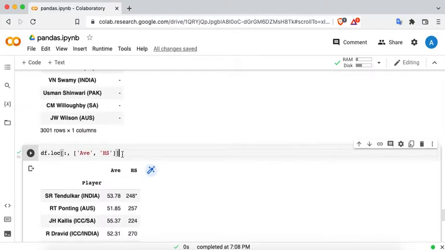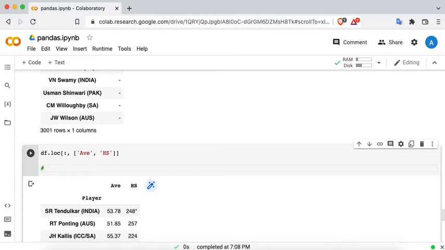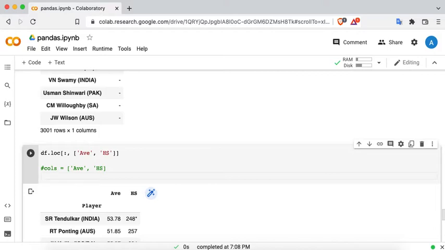So a more readable version of this would be like what? COLS is equal to AVE, comma, HS, and then you'll say df.loc, comma, COLS. Both are the same.